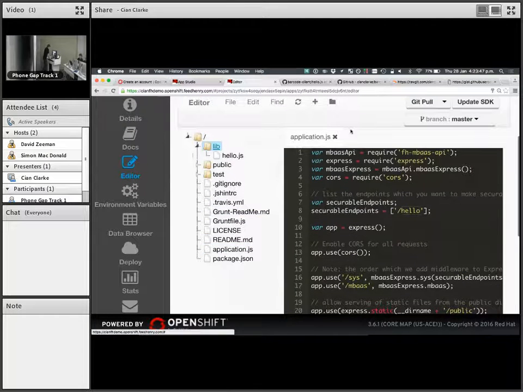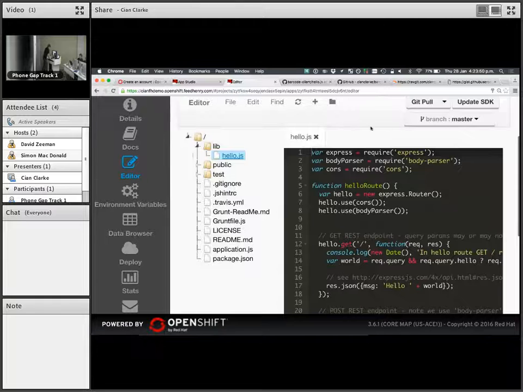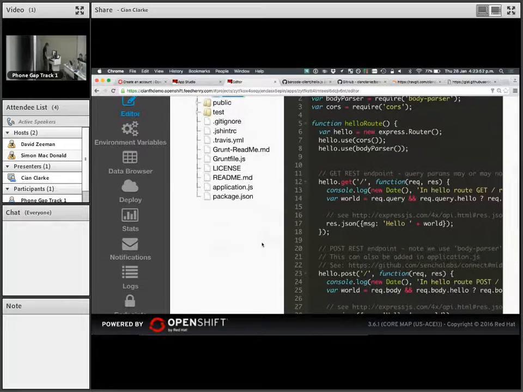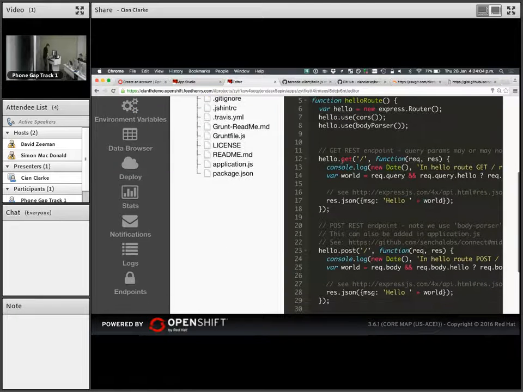So I'm going to jump to lib.hello.js. And that's where we're going to focus our efforts today. Now you'll notice right now that our lib.hello.js file, which you will, by the way, want to open because we're going to make a couple of changes in here, has 2 routes. It's got two of the same route. It's got a get and a post route. Now we're actually just going to bundle our handler up into one and be really lazy. And we're going to program our code so that it'll work for both get and post, which is a terrible REST API design, I know. But it means we can just try it out in the browser.